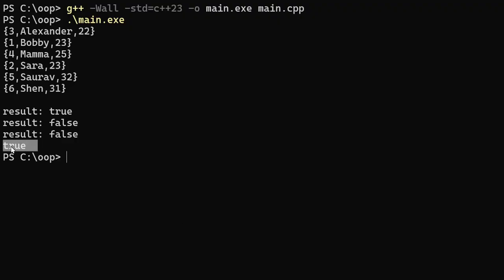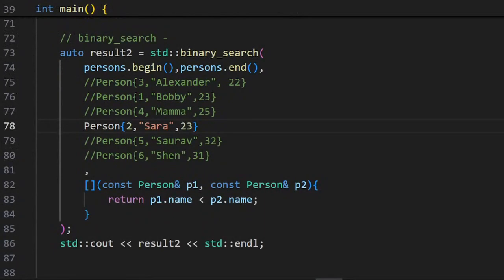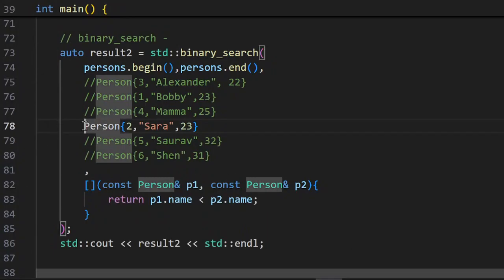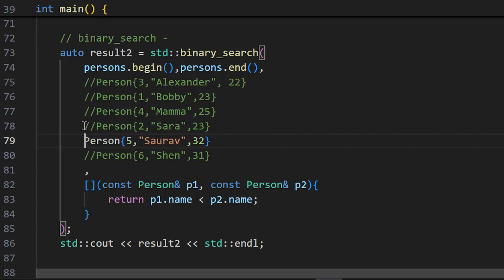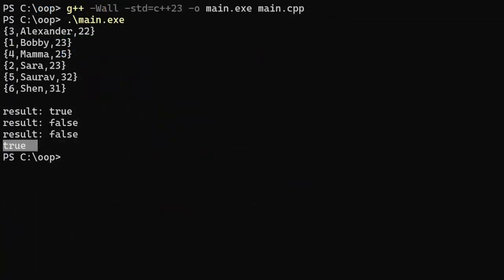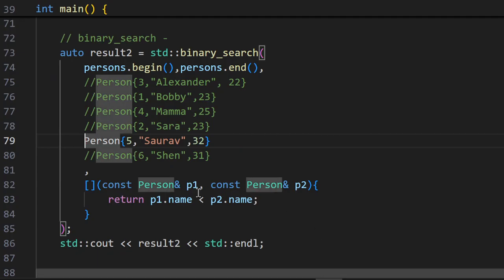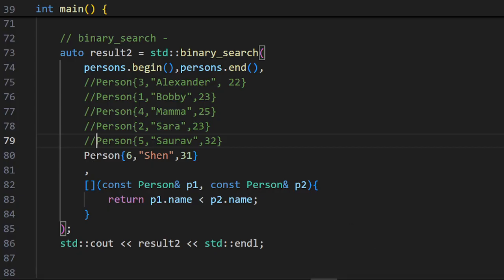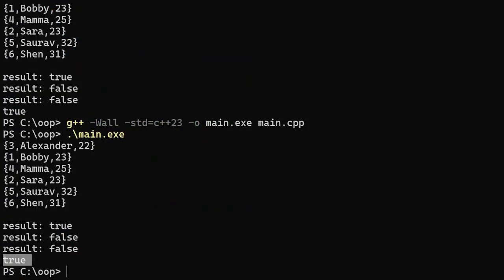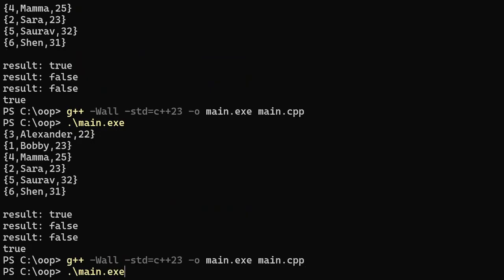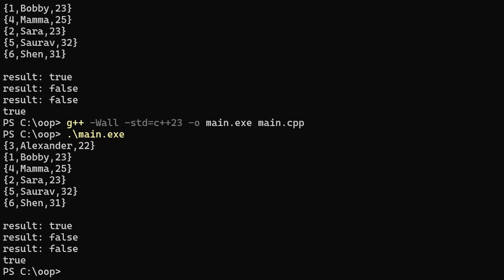So true. So it is true. All the objects are actually found.